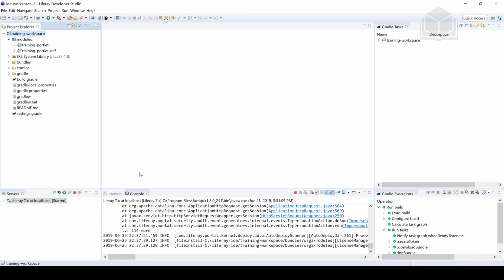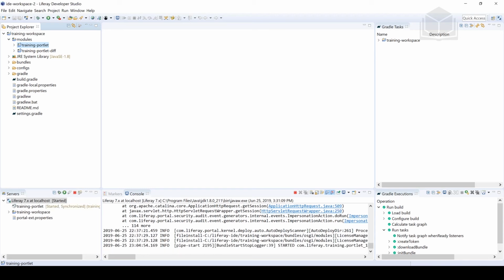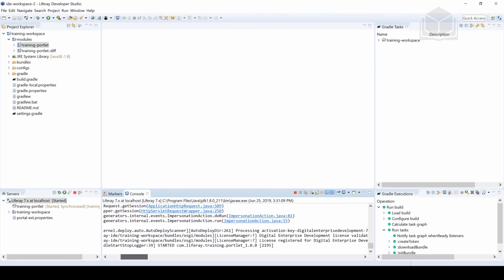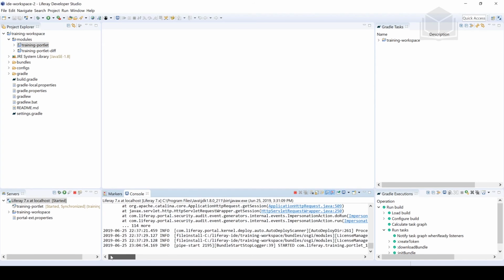Let's go ahead and deploy and test this out. I'm going to be using the first project here, so we can drag and drop like so. Right. By dragging and dropping, this will automatically take any changes that occur within the project. Right. So this is the simpler way to deploy when we are developing our different modules or bundles. In the console, we see that our Liferay module has started. We got the message there.